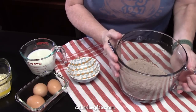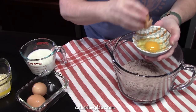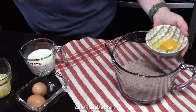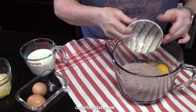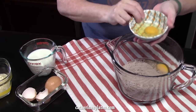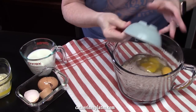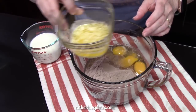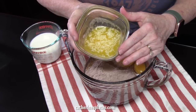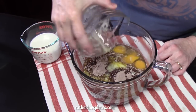I'm going to crack three eggs in. We're just following the directions on the back of the package, but I'm also going to be turning this into a bakery-style cake, so I'm going to flip a few ingredients to make it more fluffy and lighter. I'm going to be adding half a cup of melted butter. This is replacing the half cup of oil listed on the back of the package. If you want to use the oil, you can do that — you don't have to put the butter in.